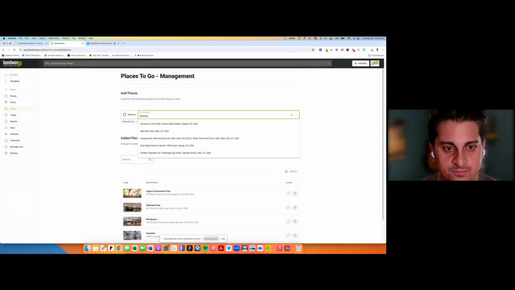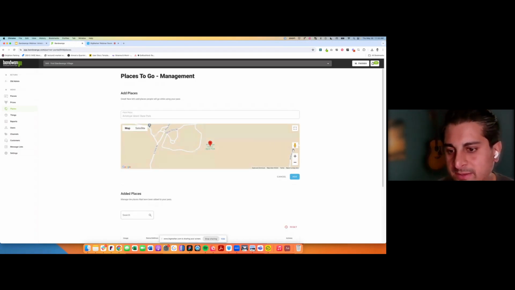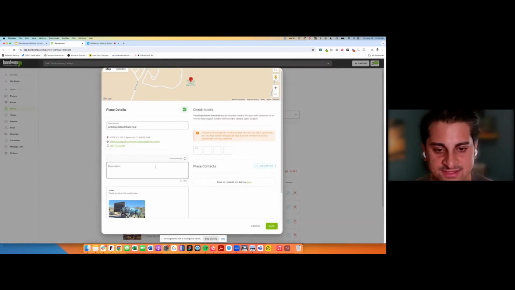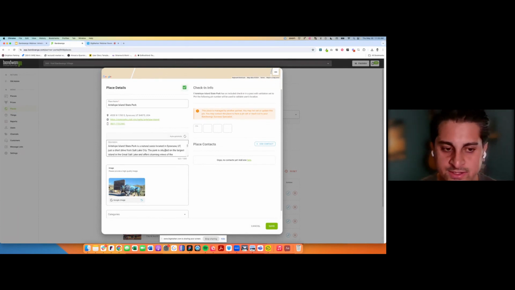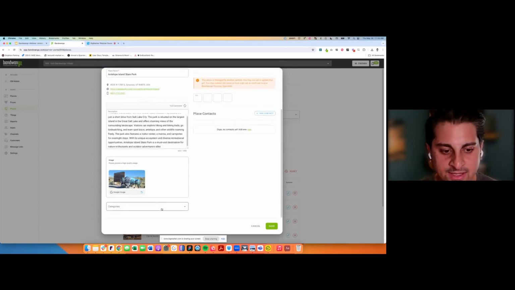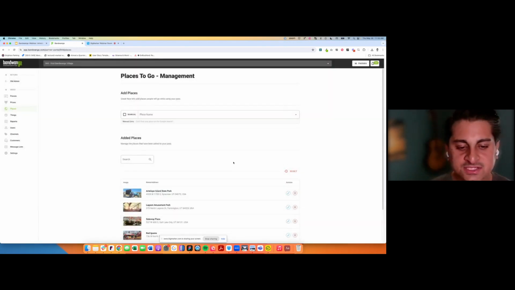And then lastly, Antelope Island State Park. Fun fact, this is the largest population of free-roaming bison in North America. So really fun place to go visit. This is in the heart of the Great Salt Lake in Salt Lake City. Again, let's just quickly generate a description because I might not have one off the top of my head. And let's make this a category, and let's choose parks for this one. So now I've established the places in my network.